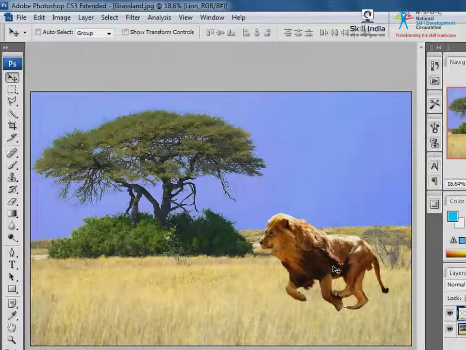The lion looks too big, isn't it? Compared to the background, I will have to resize it so that it is proportionate to the background.